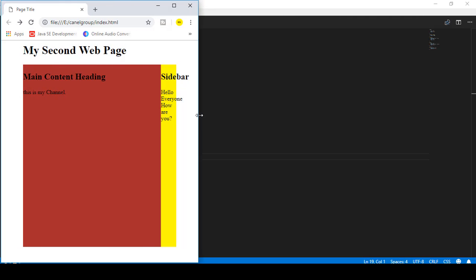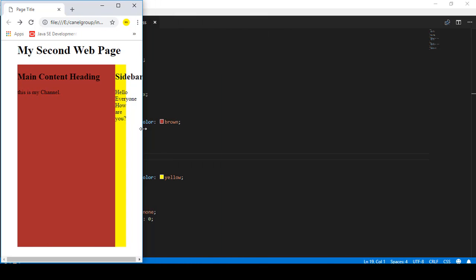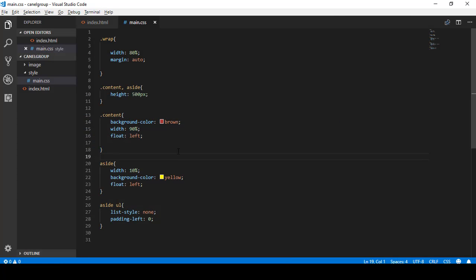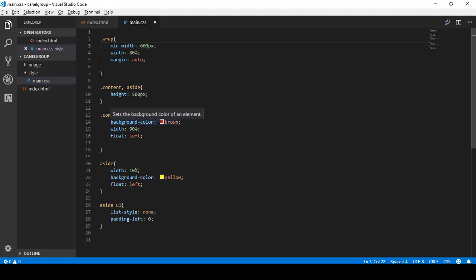Okay. So now we are facing one more problem. Our content goes out of the sidebar, but our window adjustment is working properly. So we are removing this. For that we are using min-width. Minimum width is 600 pixel, and as our content is very small, 20 and 80.